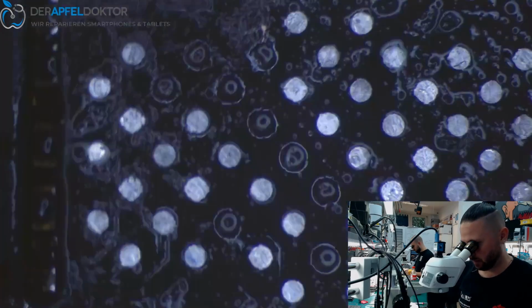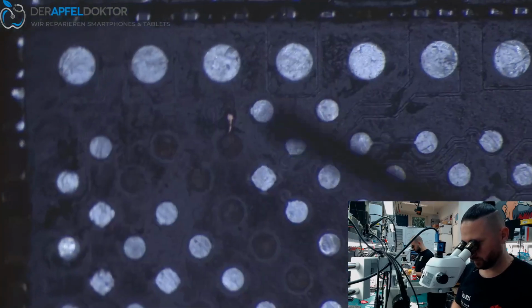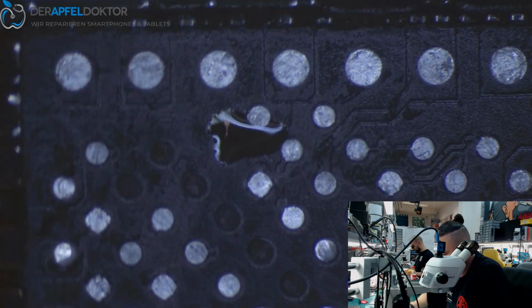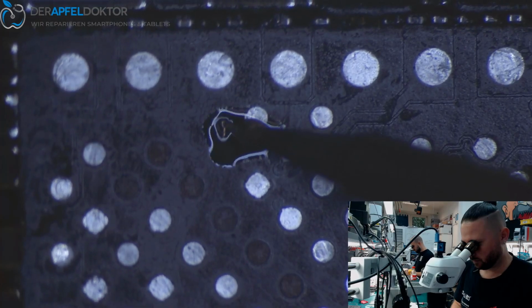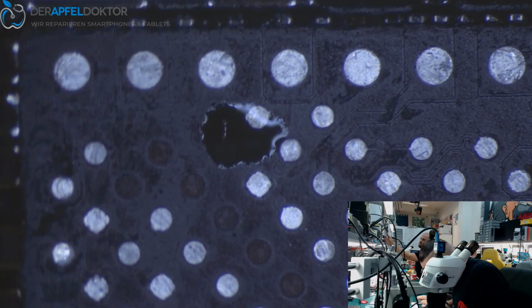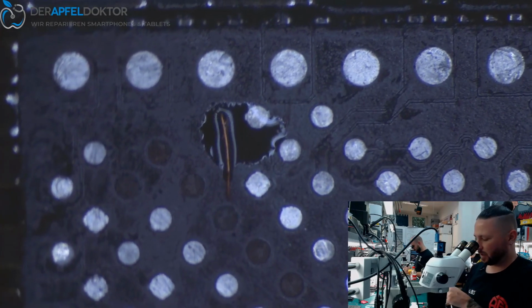And as you can see here, it's just one jumper which is needed here. Just taking a little tiny piece of solder, get it directly here, and then we take a bigger wire, not a 0.07, just like a 0.1 or something like that. You can see it's a bigger wire, which we can take for that easily.